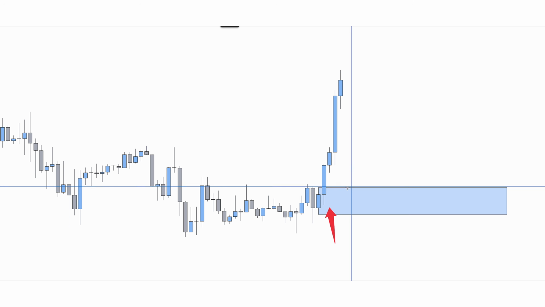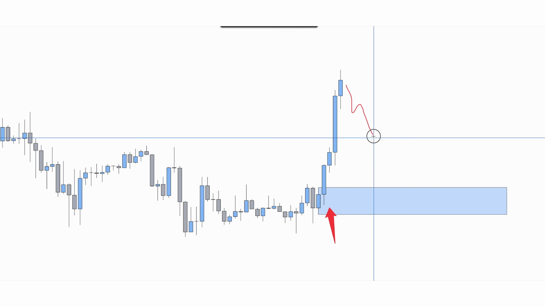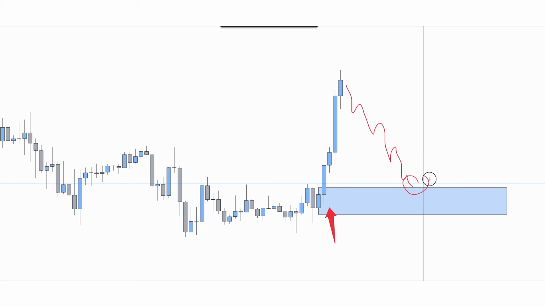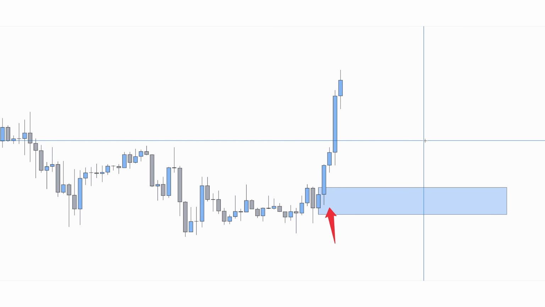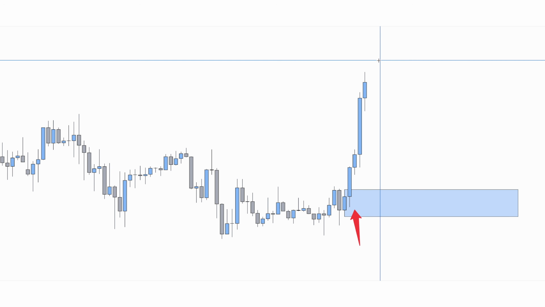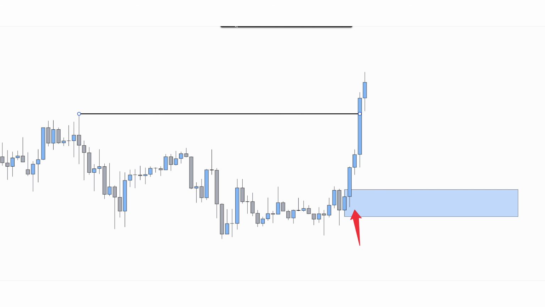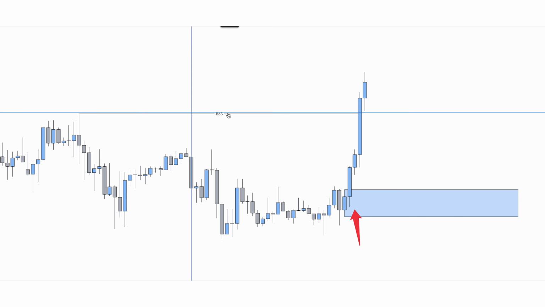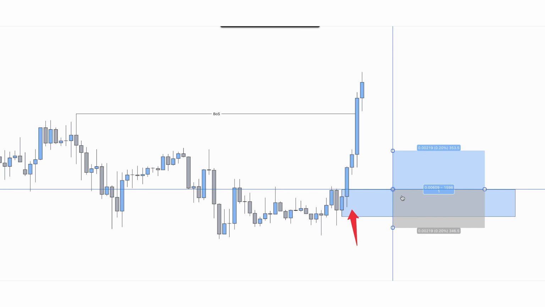Now, if we know institutional participants were happy to buy in at this price range, we can then understand they are likely going to be happy to buy here again, seeing it as a discounted price if the market returns to that level. So having seen very weak selling pressure versus very strong buying pressure, and obviously aligning this with concepts like market structure and the fact that we've actually created a break in structure pushing us into new highs, I would see this as a good level to buy from.